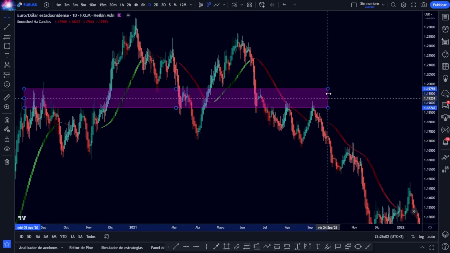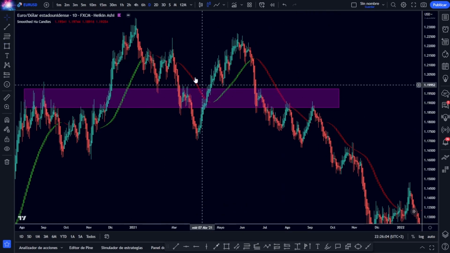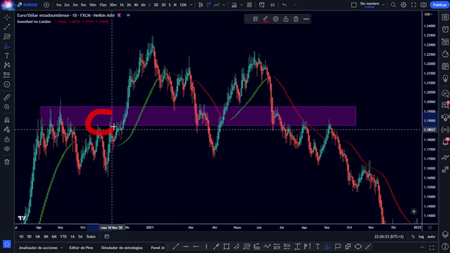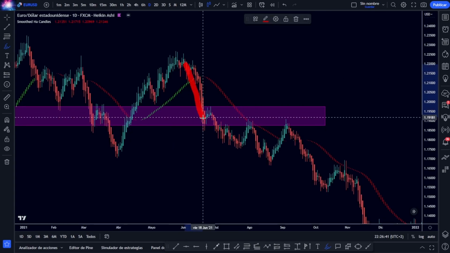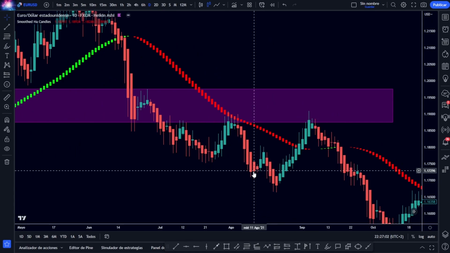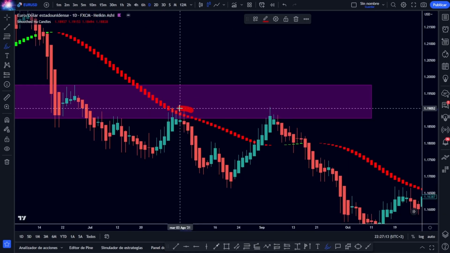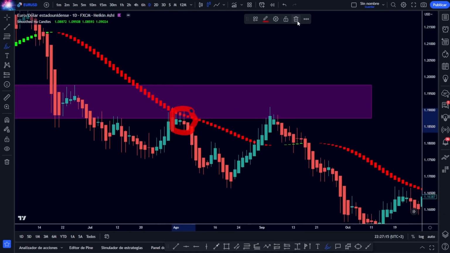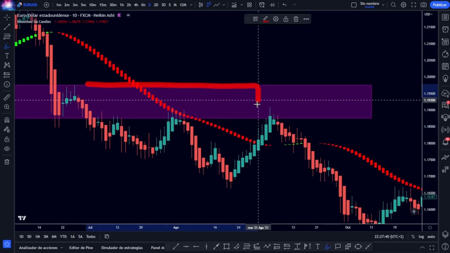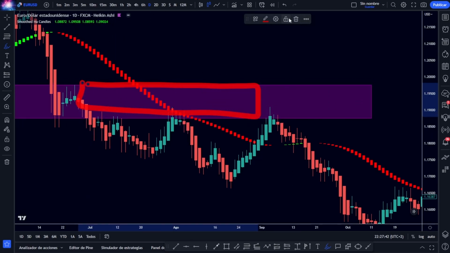We could mark this area as key support of the structure that was formed just above, and that in turn, when the price was below, acted as important resistance. Then if the movement crosses it completely down and we are in the middle of a downtrend, at the moment we see that the price starts to bounce and we have that reversal Heikin Ashi candlestick formation. That is a doji style candle, and then a completely bearish candle without any wick on the upside, and also coming from a bounce off the downside of an area that would now act as resistance.